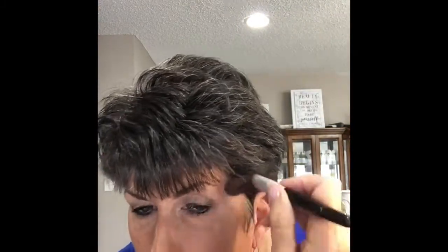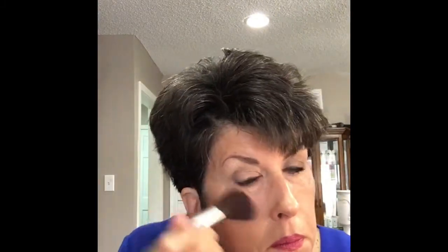I'm going to apply the Glorious Goddess Blush now — start at the apple of the cheeks and go up to the top of the ear and blend out. One good thing about makeup: you want to blend, blend, blend so you don't see where you start and stop. Remember, Glorious Goddess is great to apply over the eyelids, as your blush, and on your lips — it's a great cream formula.